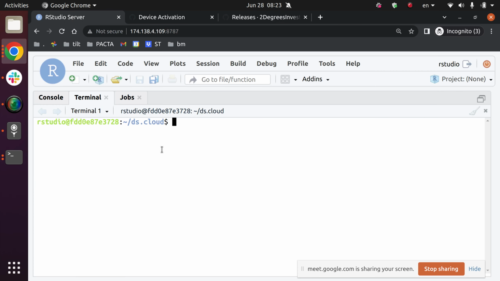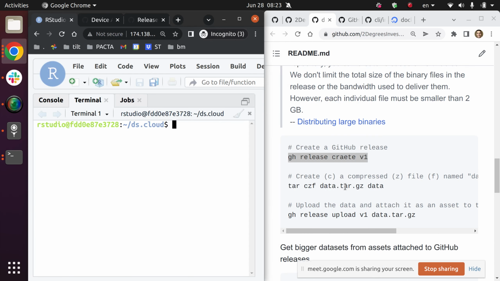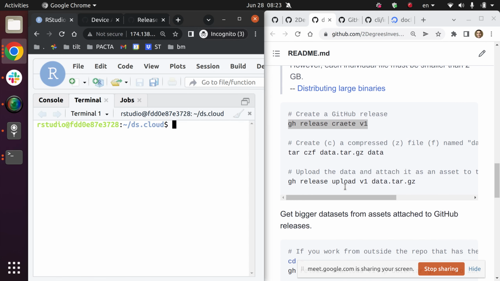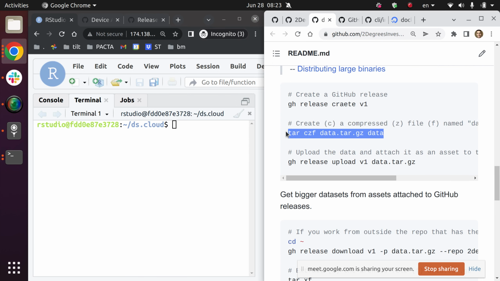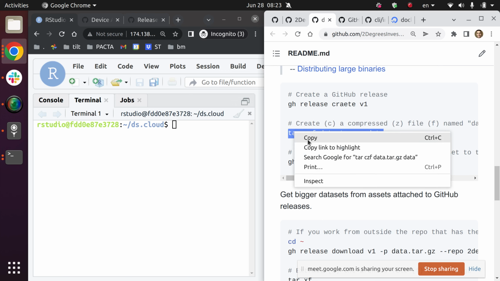The first thing I would like to do though is to compress that folder, because we cannot attach the folder as it is. We need to compress it into a single file. For that we're going to be using tar. There are a couple of ways in which you can create compressed files, but I'm going to be using tar.